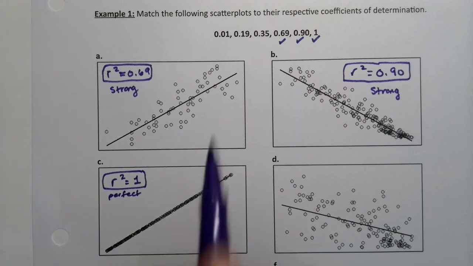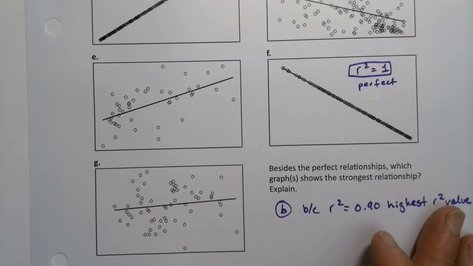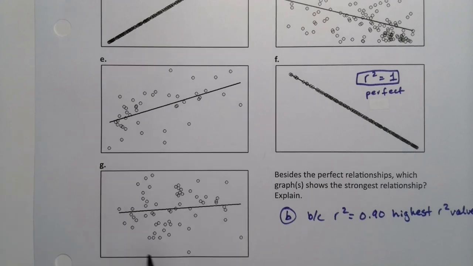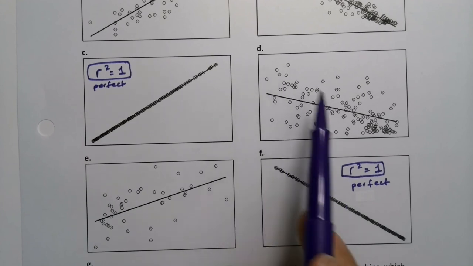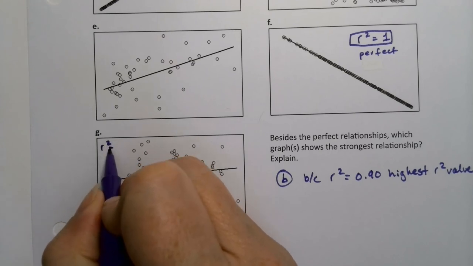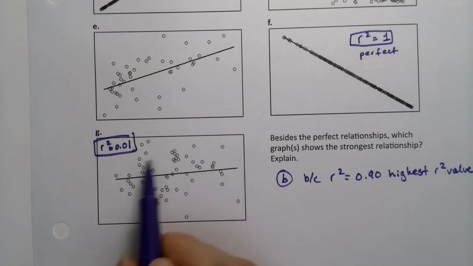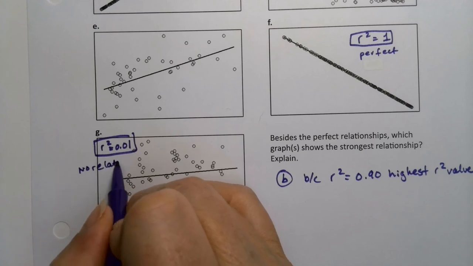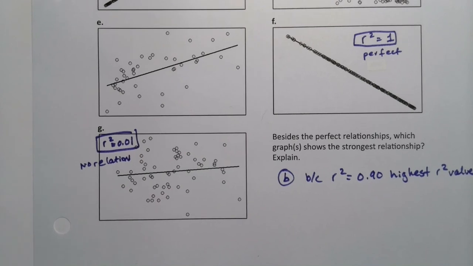Alright, now, actually, I think we'll go the other way. What about the worst relationship out there? Let's get that one done. It's G. G looks like a blob. There is no shape to G, at all, as opposed to E and D, which at least have a little bit of a trend. So G is just terrible. It's no relation. That is not linear. It's a blob of points. If you take that line out of there, there's no relation. Alright, so that one's no relation at all.